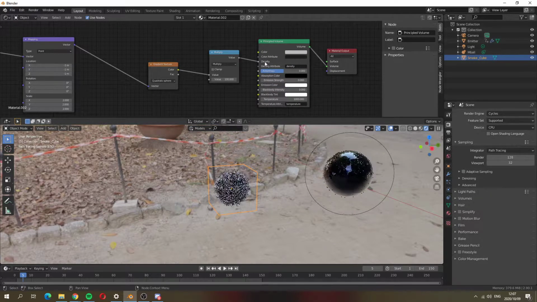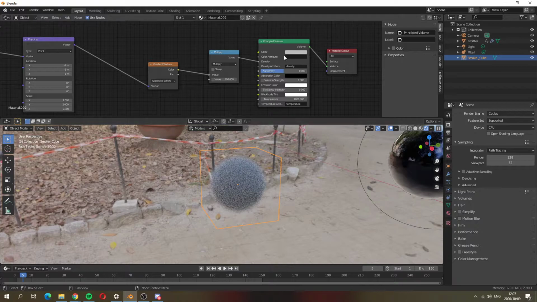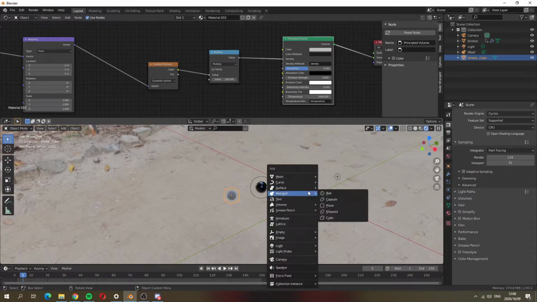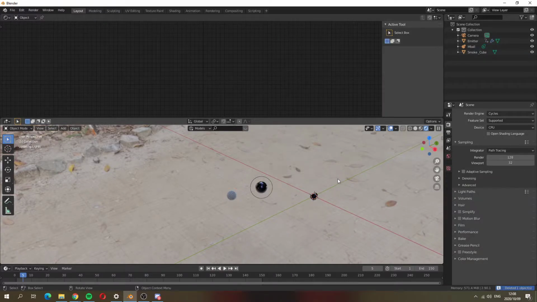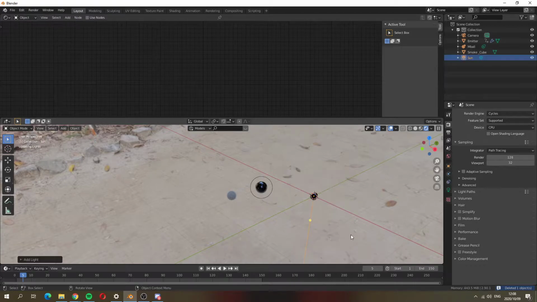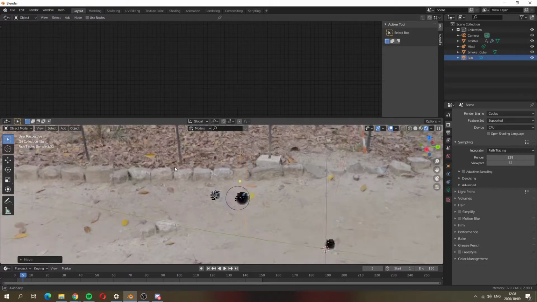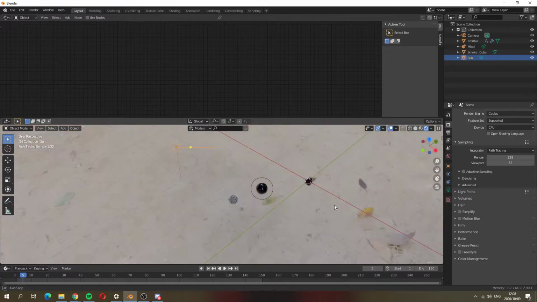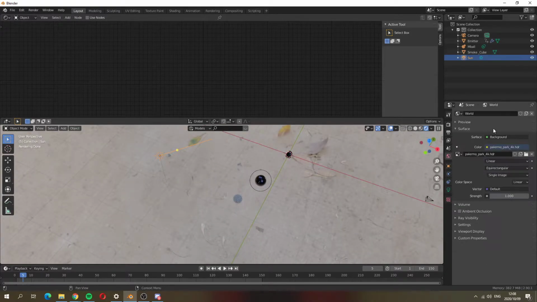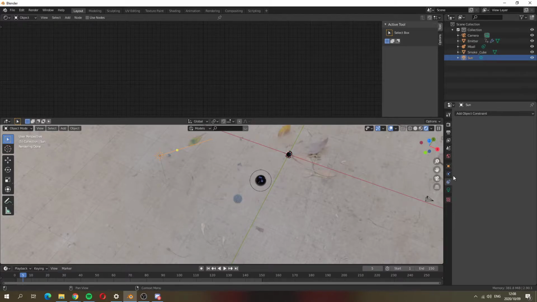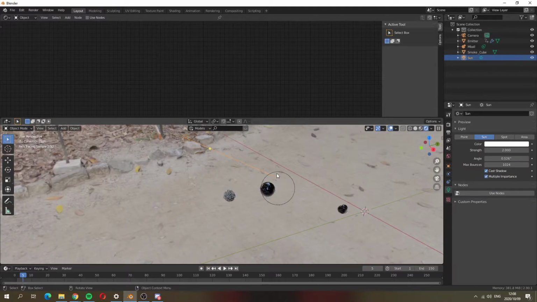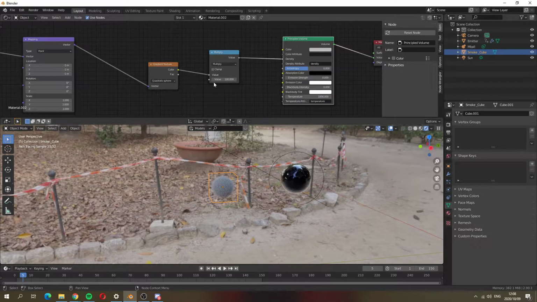I'm going to plug it into density, so we get a nice dense little ball there. It probably needs a bit more directional light as well. I'm going to delete this point light I have and add in a sun, and just give us some angular light on it so we can see. And I'll push up that sun a little bit to say 2. Okay. So now we've got a dense little smoke ball there.